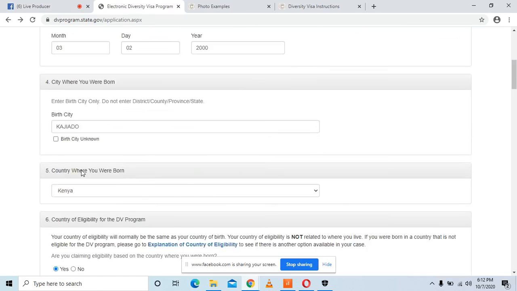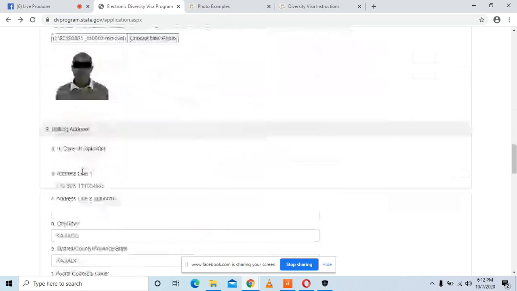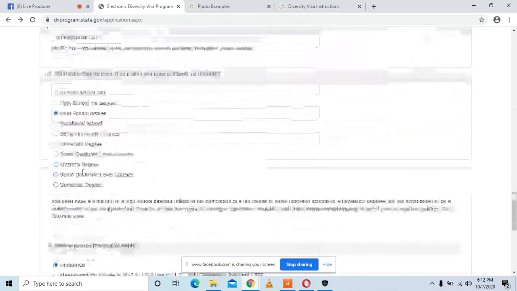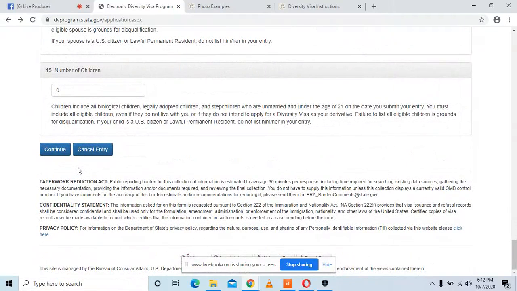So the next page will be a confirmation page, where you'll double check if you made any mistakes. If you need to do a correction, when you go down, you will not have a back button. You just have an edit button.